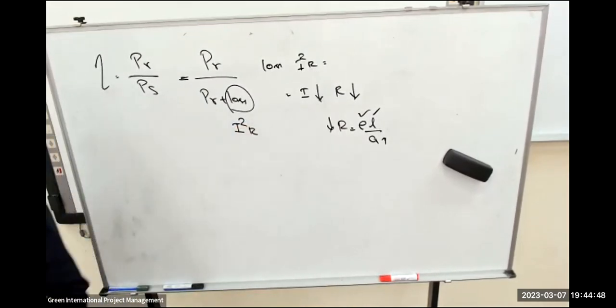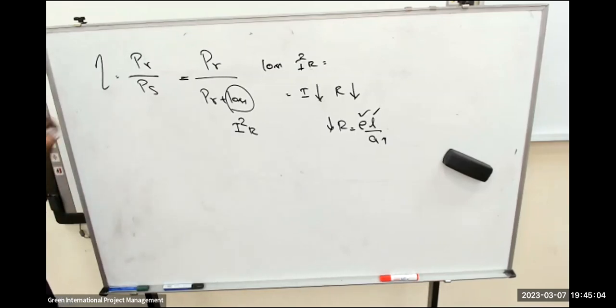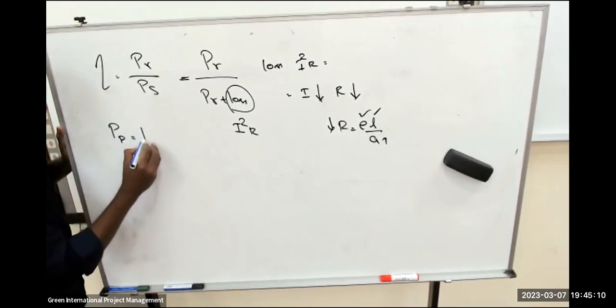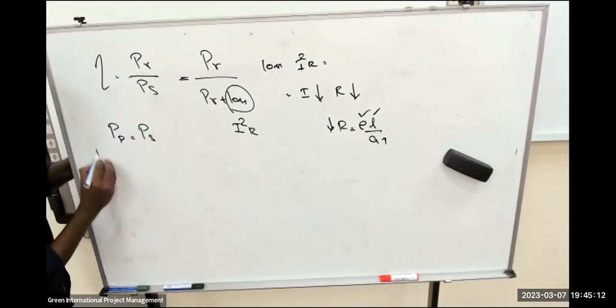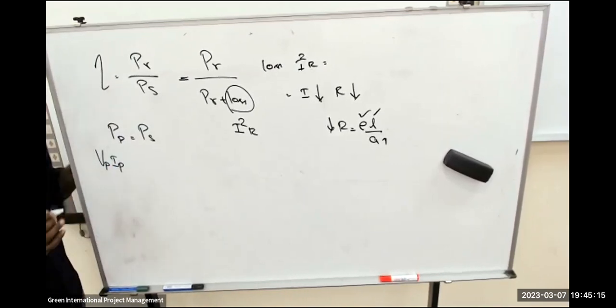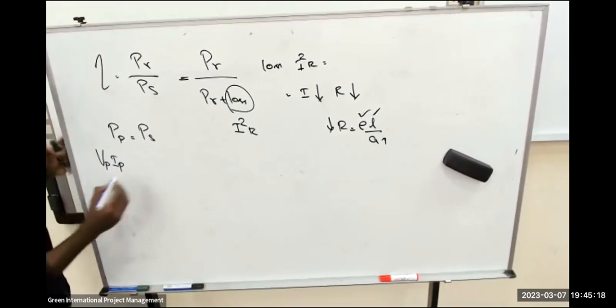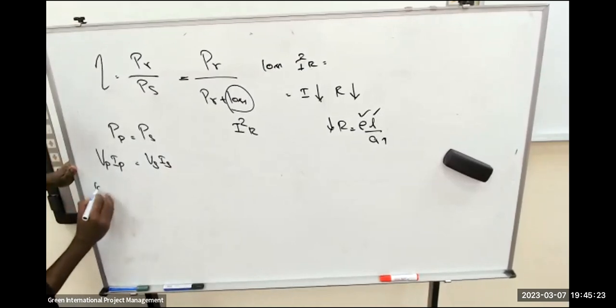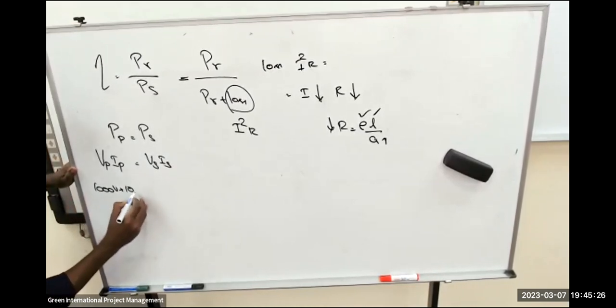Then we go for the current. How to reduce the current? That's why in the primary transmission system, we are using the step-up transformer. In the step-up transformer, the voltage is high and current is low. In a transformer, frequency is constant and power is constant: primary power is equal to secondary power. Primary power is EP IP, assuming power factor is equal to 1. Say, for example, 100,000 volts into 10 amps.